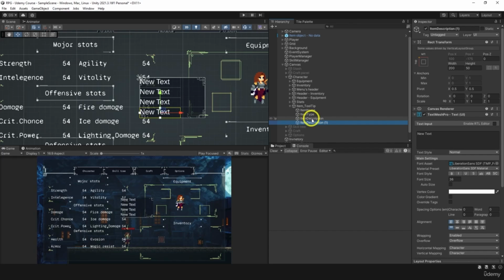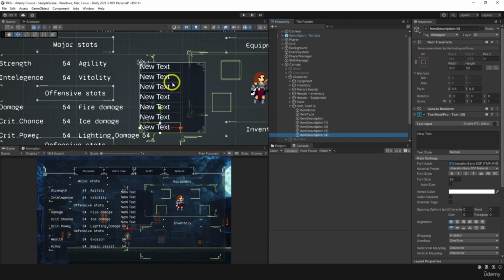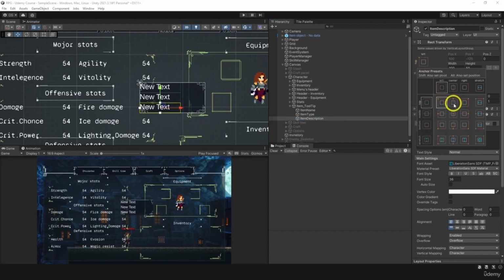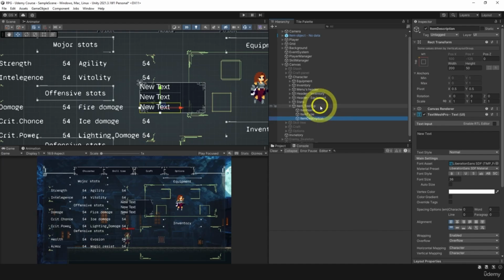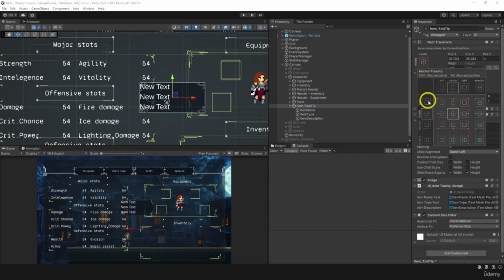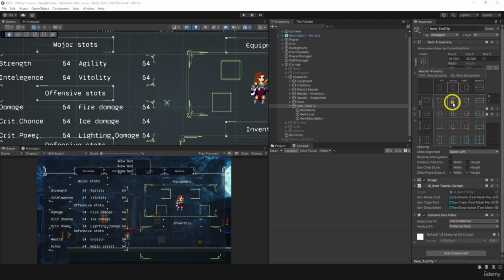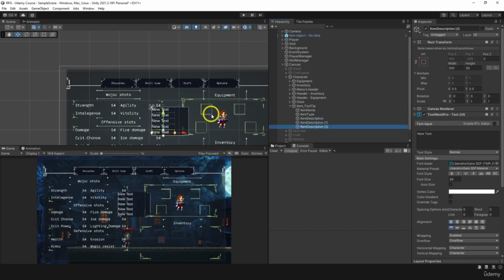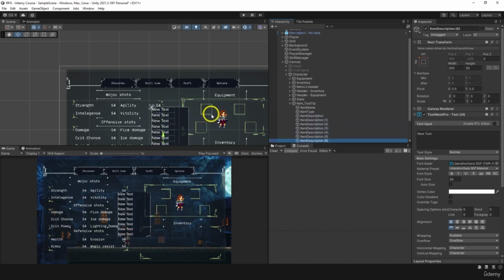Now you might see that when I include items, it is growing from both sides, from the top and from the bottom. To avoid that, let's go over here, choose align to the top by holding Shift and Alt. Oh, sorry, not for the description, for the item tooltip. So item tooltip, align to the top. Very good. Now we can move it below.